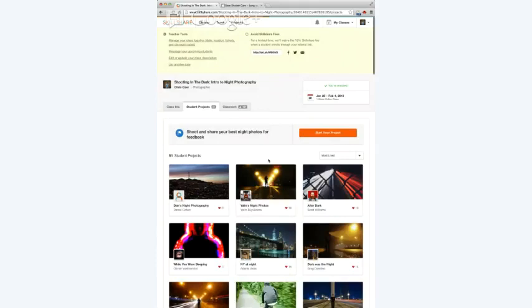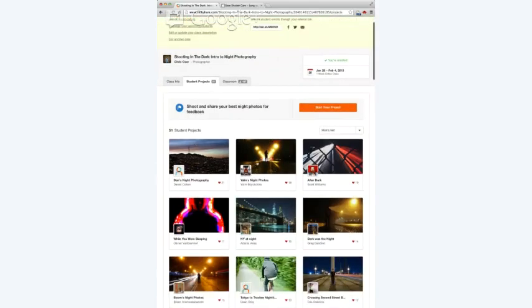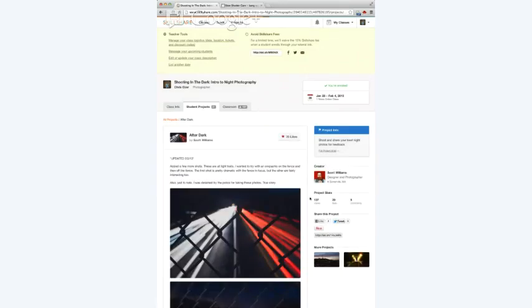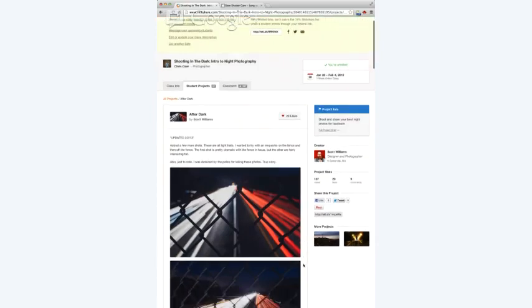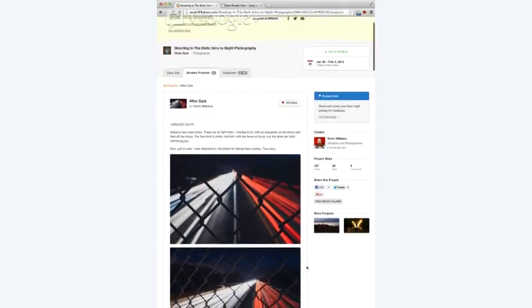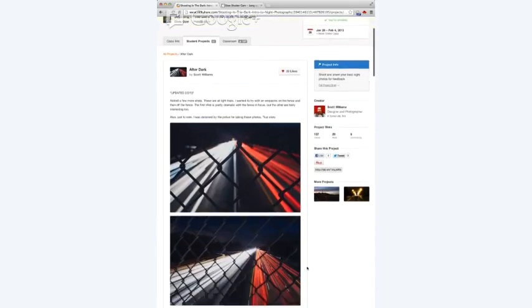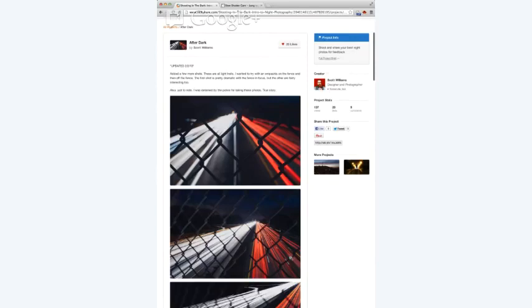The next one, and just by coincidence, I'm kind of going in order here, but these were ones that I thought really stood out. It's from Scott Williams. So something I wanted to address that I think probably a lot of you found out, I saw this theme sort of repeating itself, was when you're shooting light trails like this, like the classic middle of the highway shot where you have the white lights on one side and the red lights on the other side.